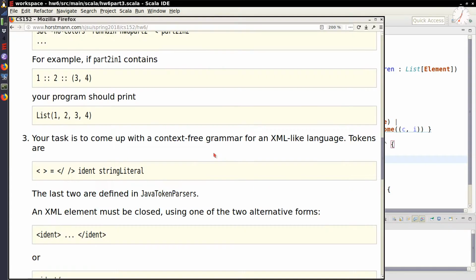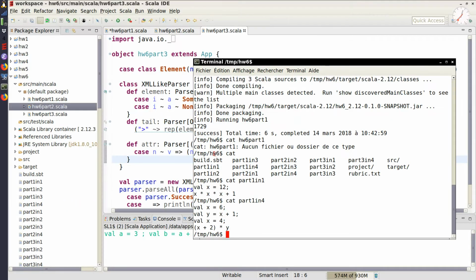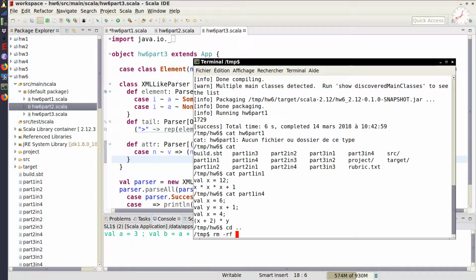All right, now how do we test this stuff? How do we run these test cases? Let me demo that really quick. I'm going to show it right now.